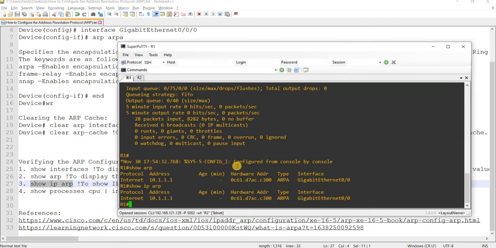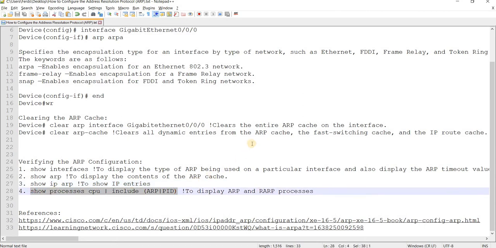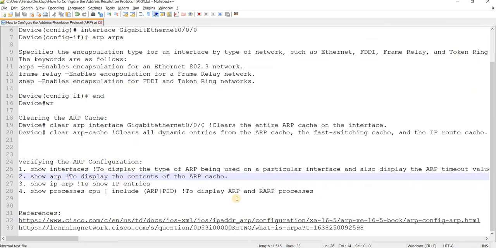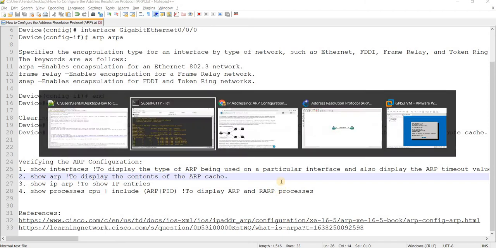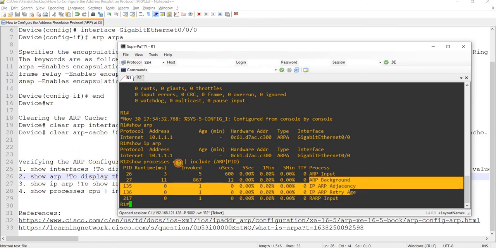Here, let me see. Yeah, so it says here to display ARP and RARP processes. So yeah, ARP input, ARP background, etc.